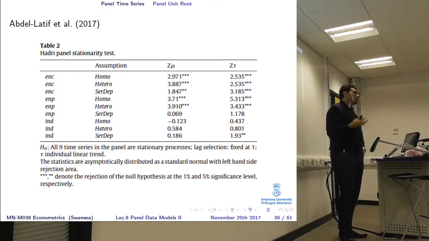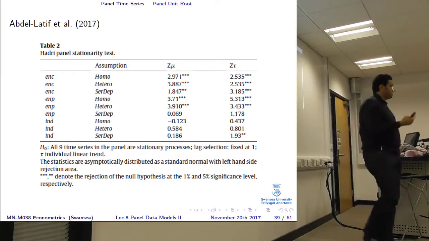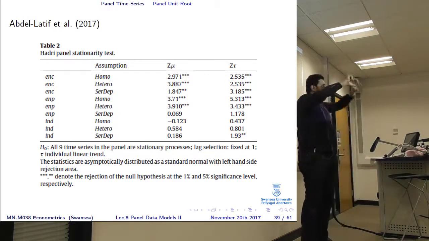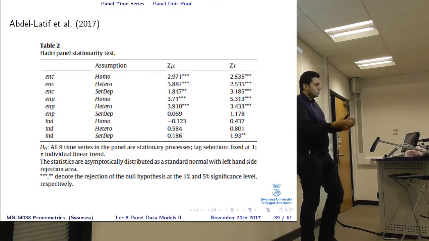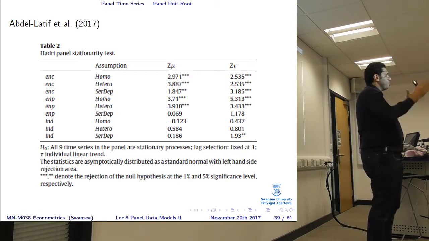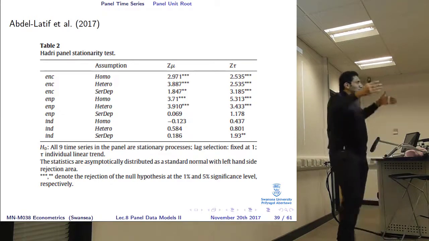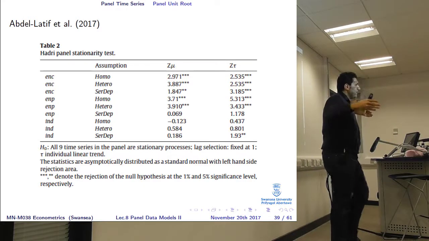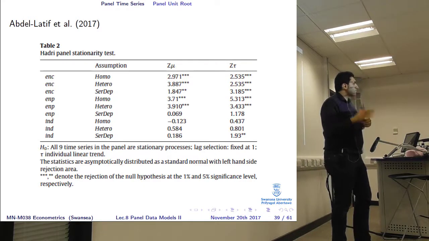So that means we can proceed to test for cointegration, whether these data are cointegrated or not. Do you remember why we're trying to do this? We want to estimate that equation to obtain the residuals, which would give us an indication of the unexplained part of the economic activity, which should be due to the shadow economy. So we're looking at the residual. We want to get this residual. But if we have this panel data model to estimate first, because we have relatively large T, we need to use this sort of panel cointegration technique.